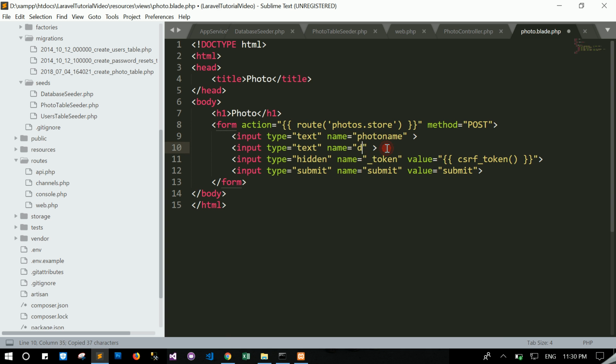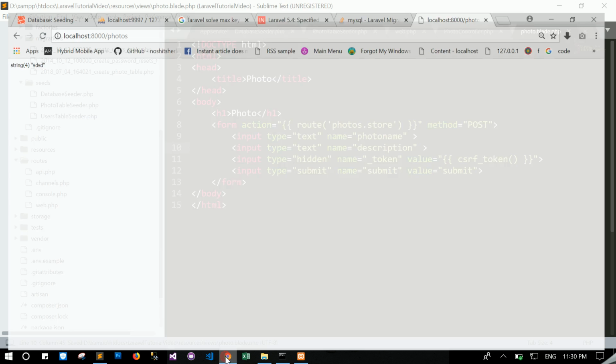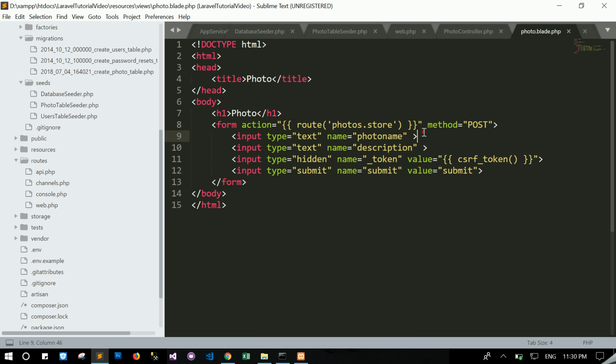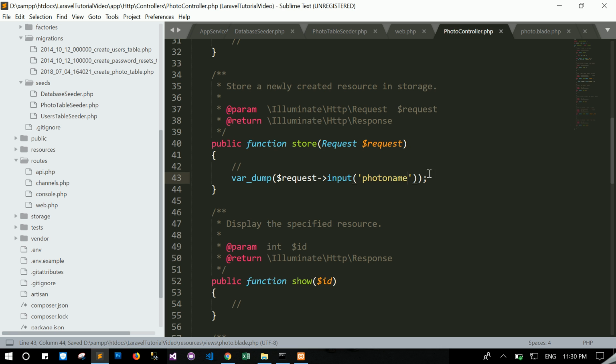Let me test creation. Not test, it's well working. This name and here this creation, and here you can get it like this.